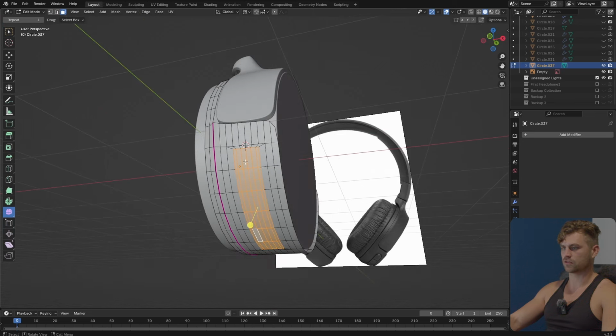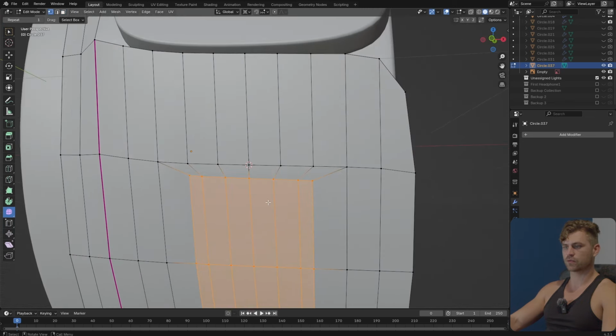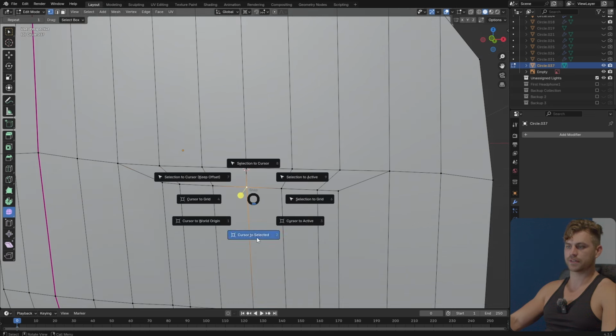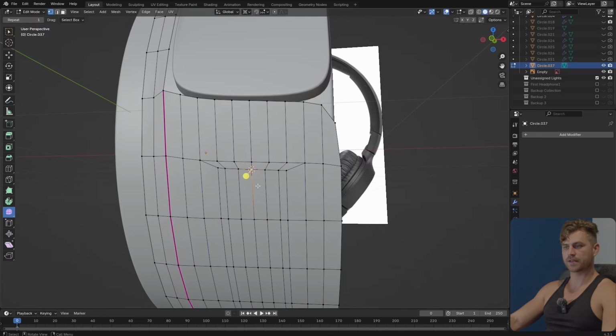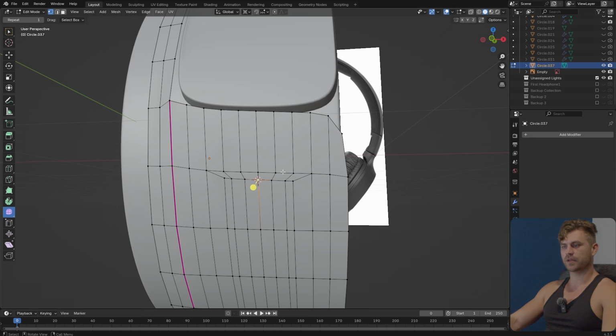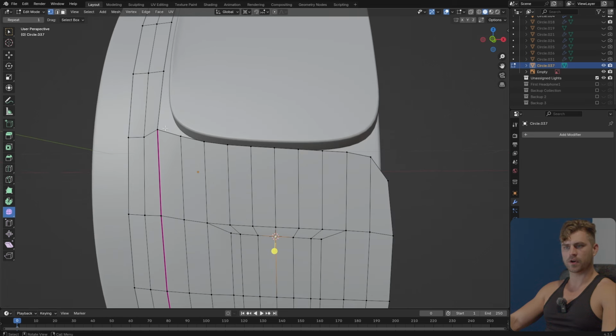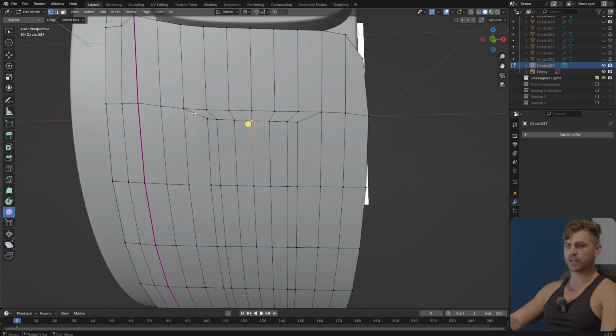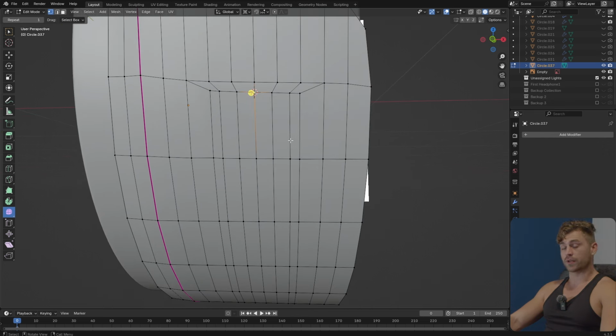I think the buttons will be approximately this thick. So what I'm going to do is I will press 1 and I will select the middle vertex right here, cursor to selected. And why am I doing this? Well, let's have a look. Our line here, our edge, is moving diagonally, which means that this line here is also moving diagonally. What does this mean? Well, logical consequence is that our button is going to move diagonally.